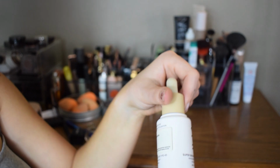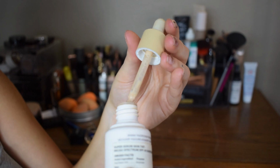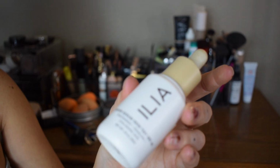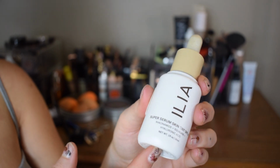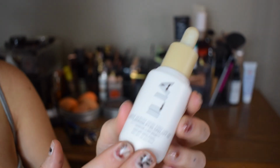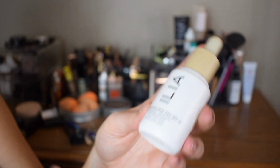Something I'm throwing away because it's practically empty and it is most likely just expired. It's starting to look kind of strange in there, and it doesn't smell bad. I've just had it for a while, and the last few times that I used it before it became too light for my skin, it did kind of break apart on my chin and nose when it usually sits very beautifully on it. So I am going to get rid of my Ilia Super Serum Skin Tint, finally, because it's practically empty, and so I definitely got my money's worth out of that.